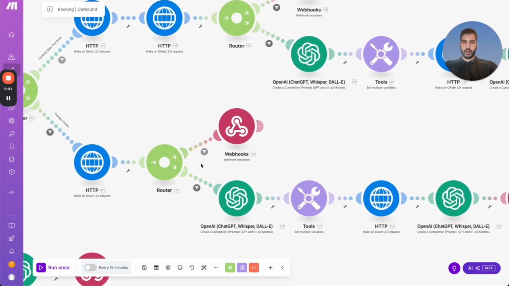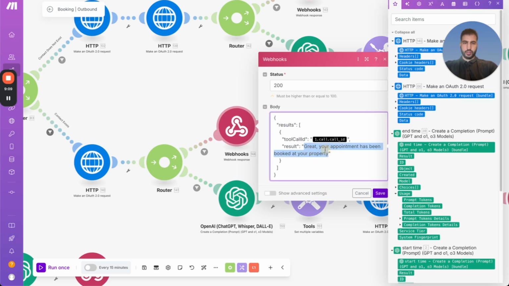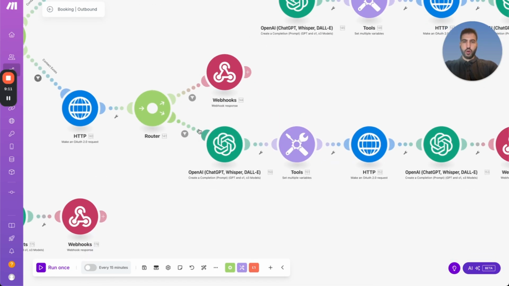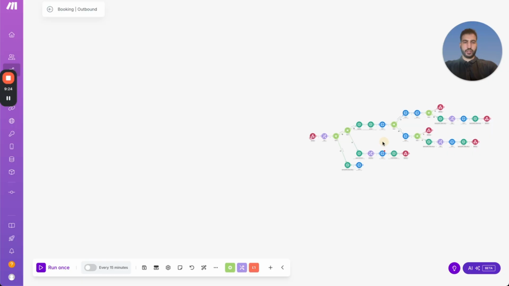And this router right here, and same with right there, is checking if it was booked or not booked. If it was booked, it's just going to tell the assistant, great, your appointment has been booked. Or if it was not booked, it's going to check for more available times, because maybe there was a simultaneous booking, maybe there was an error or something like that. So you always want that safety net to make sure that you're actually converting these leads. So that's how this works, right?